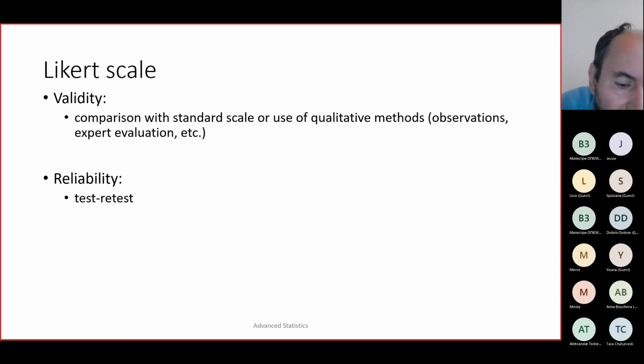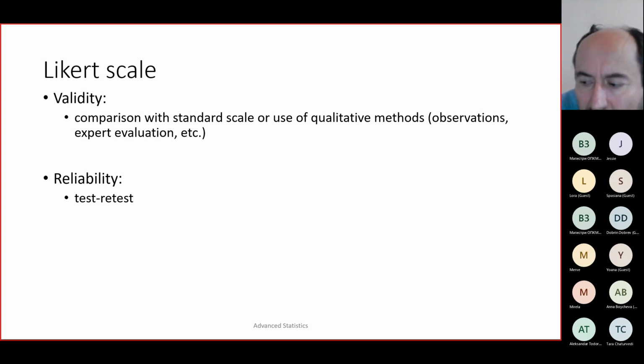But we must decide the length of the time interval. Usually, this time interval is between 1 week and 1 month, but there are no strict rules. There are no equations.